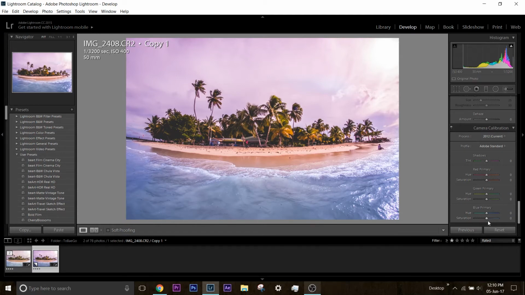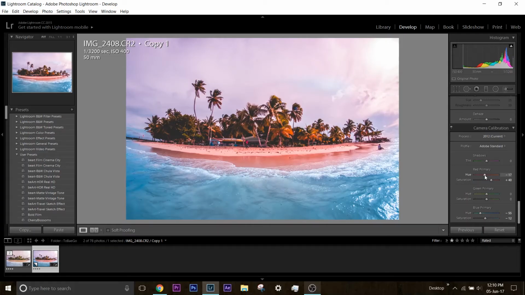If I throw the blues up on this side. Wait, no, not this way. So I bring it down this way. Right, so this is the way I wanted to go the first time. And I go to this side. Now you can do this really nice teal and orange thing that people like to do on Instagram. I like to do it sometimes too. But this is where I think you can get that done, and not in the higher section.